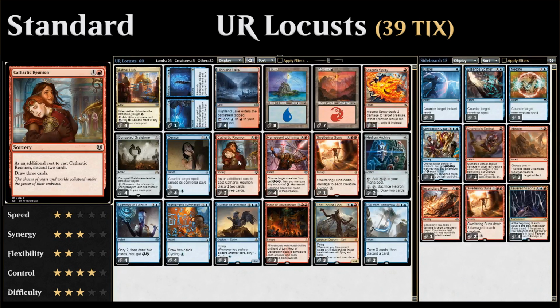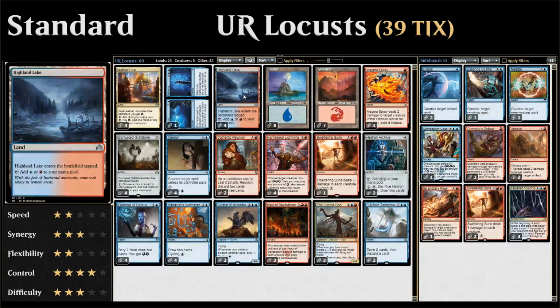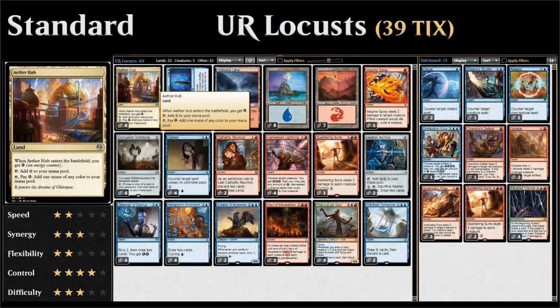Then our mana base, we only have 23 lands, which is kind of strange in a control deck looking to cast 6-drops, but that's basically because of all our 1-mana cyclers, so we're more likely to draw lands naturally, plus we already have some ramp cards, and draw spells also help you hit land drops, so 23 lands should be fine. So we've got 7 Mountains, 8 Islands, 4 Highland Lake for budget considerations, could also be Spirebluff Canal, and then 4 Aether Hubs, which also help with our energy theme.